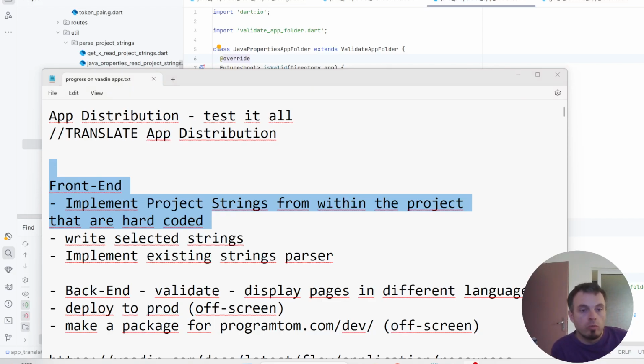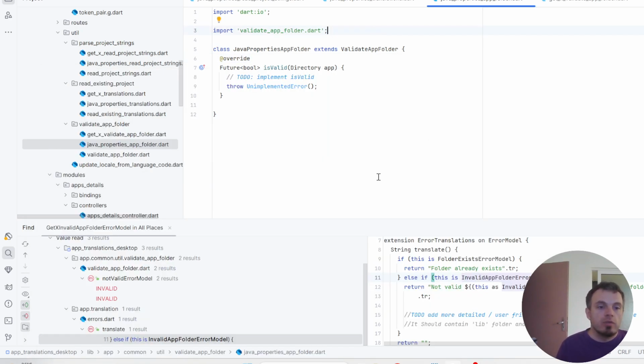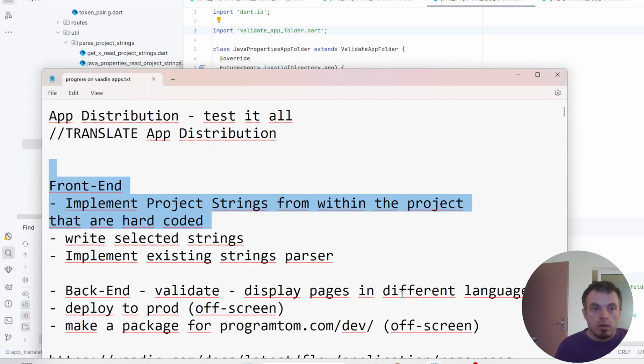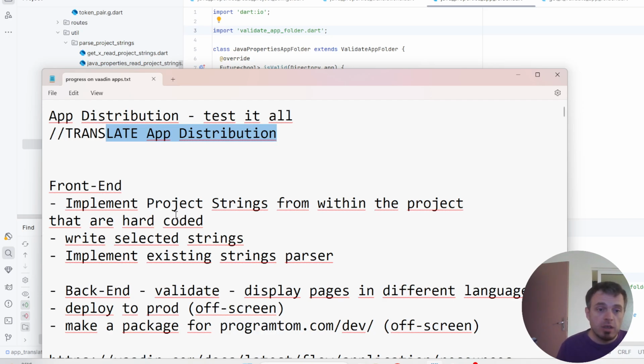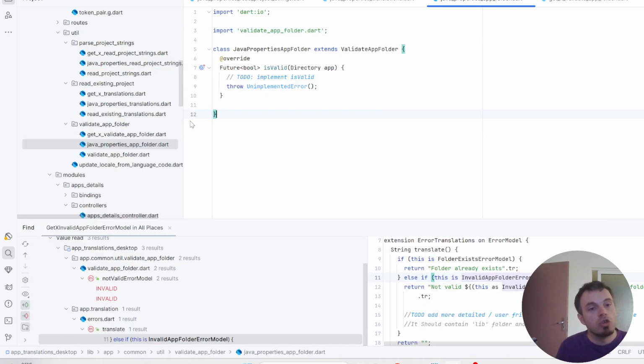Tumavele from programton.com/dev here, and in this episode I'm gonna continue development of new features of my Translate app. I will implement translating Java's properties file messages. I've reorganized the code a little bit so it will be easier to add new things.